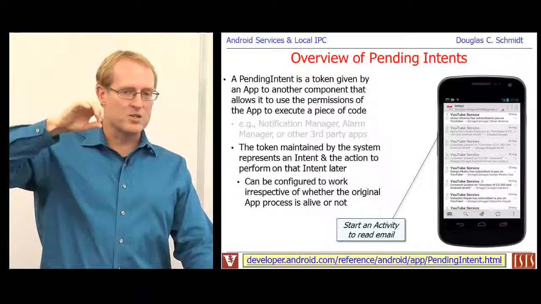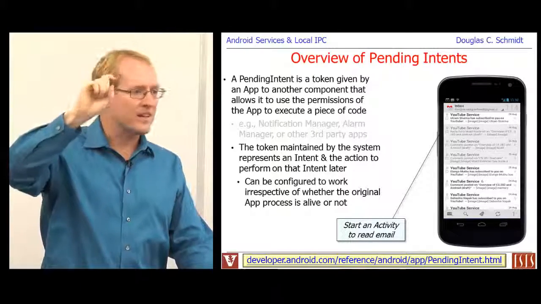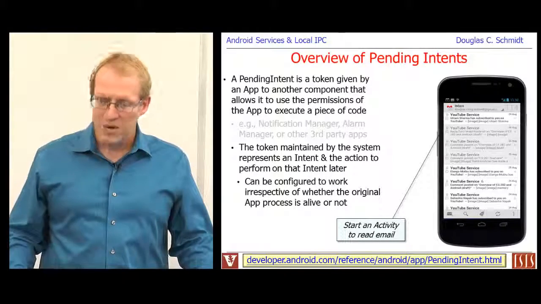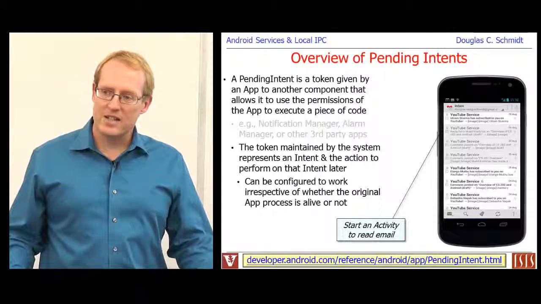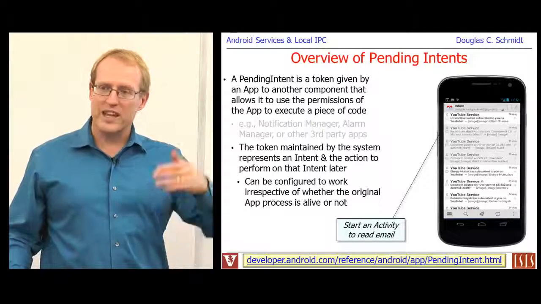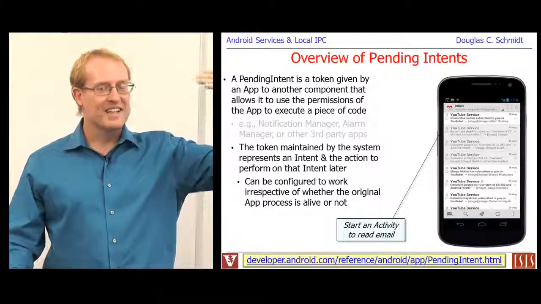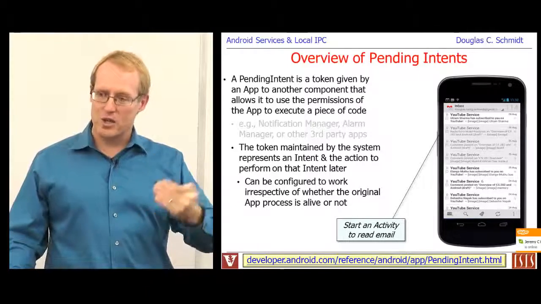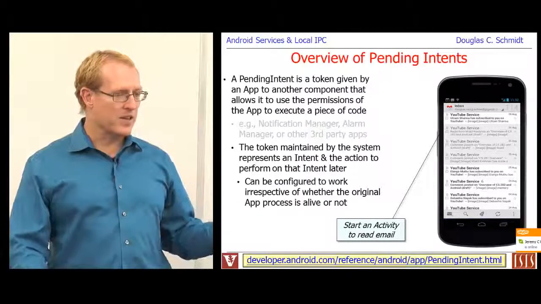You know, your phone will buzz or blink or something. You can come up there and say, oh, I got mail from so-and-so. I'm going to read that. Click, you touch that with your finger, and that'll start up an activity where you can read that particular mail. So the way it's done here is that that's deferred, and what's put in that notification area is actually a pending intent that can be used to activate the actual component, activity, service, broadcast receiver, or so on. And so we'll see there's lots and lots of different things that work here.